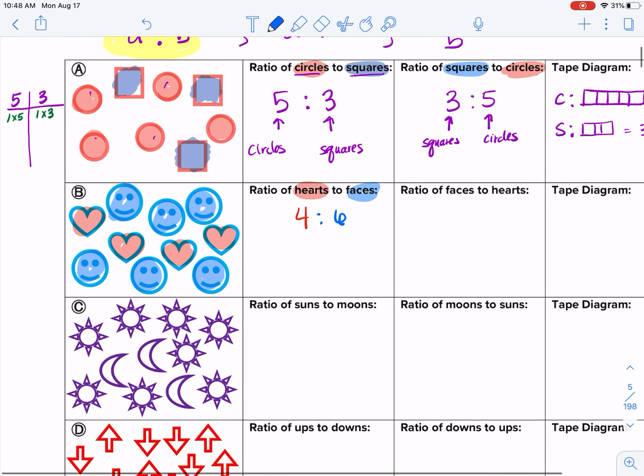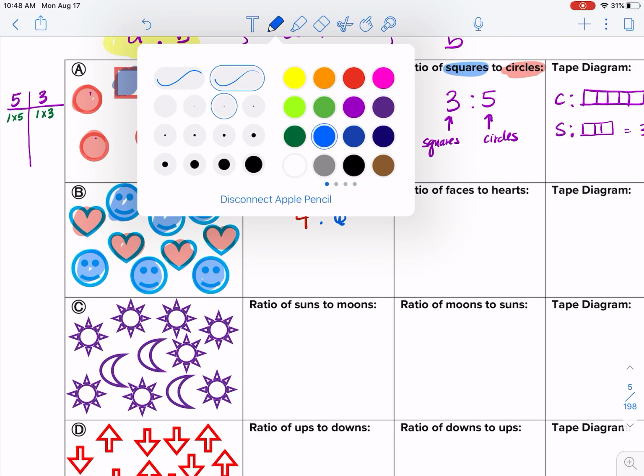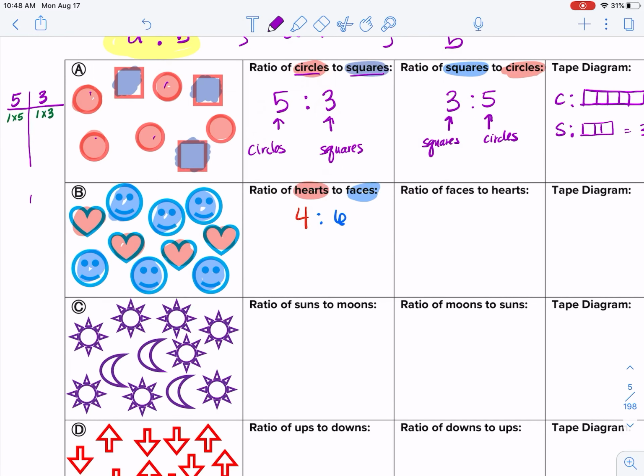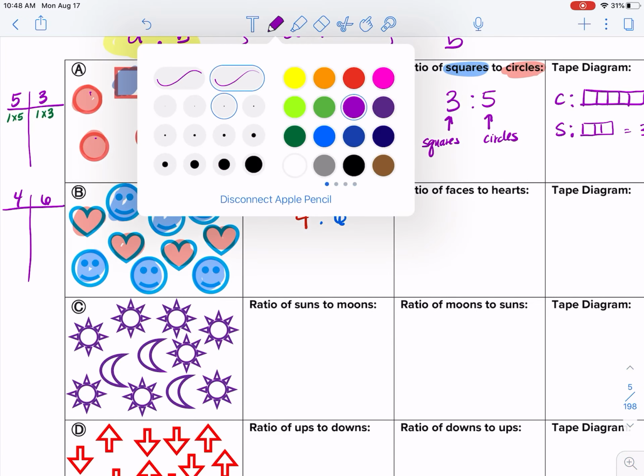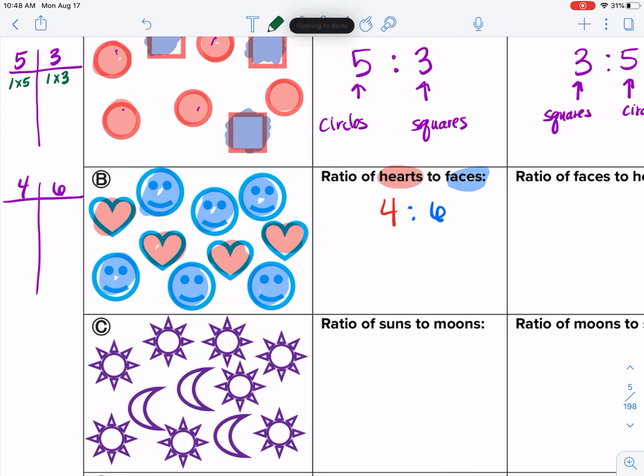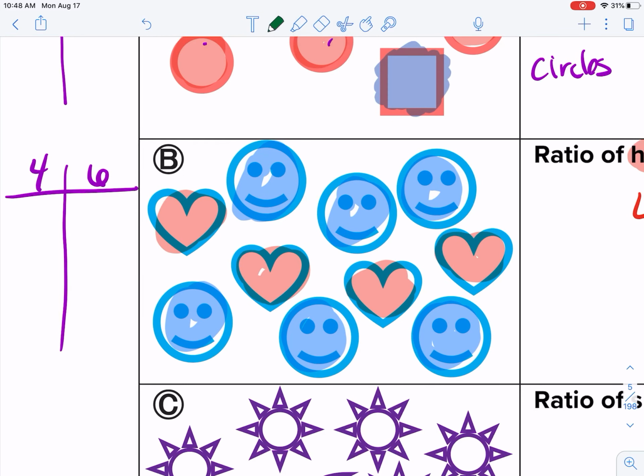Now, simplify. That's always going to be something you do. You don't ever not have to simplify. So I have 4 and I have 6. I'm going to go with 4. What numbers can give me 4 when I multiply? I have 1 times 4. Now I can do 2 times 2. And that's it. That's all I have.